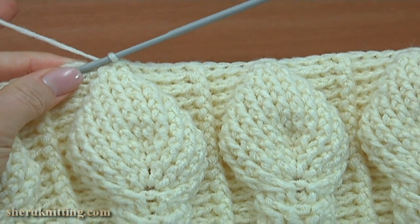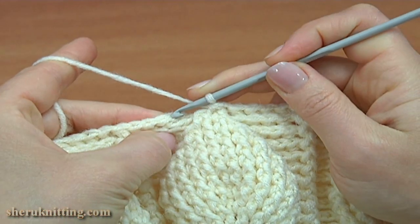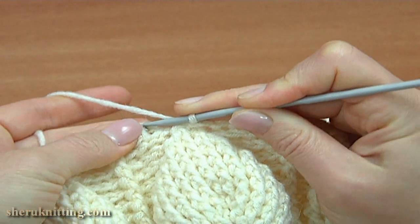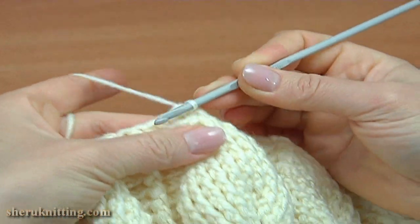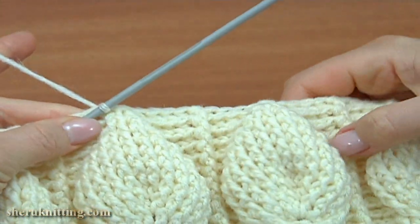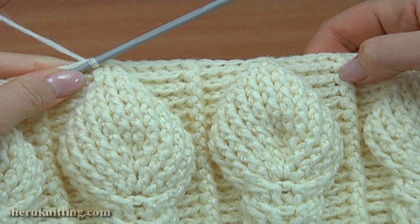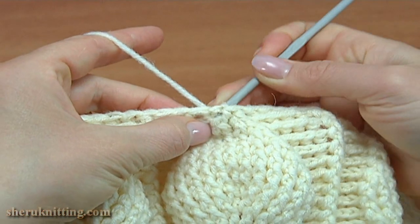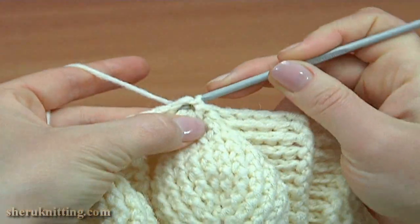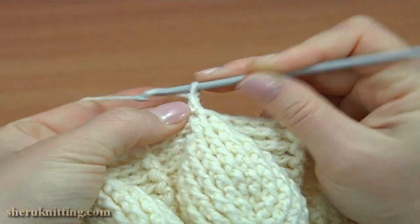Let's complete this round together. Insert the hook into the second chain stitch at the beginning of this round by working a slip stitch. The leaf is almost ready. Let's begin round 17. Back post single crochet, chain 2 to bring up the yarn.